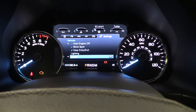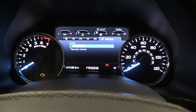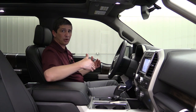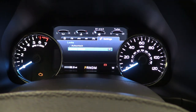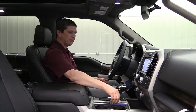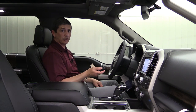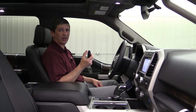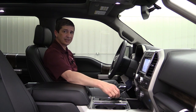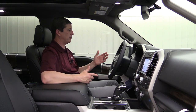Going down to Locks, you have Auto Unlock and Remote Unlock. Auto Unlock means when you put it in park and shut the vehicle off, it automatically unlocks the doors — you can uncheck that if you don't want that. Remote Unlock lets you set whether pressing the unlock button once unlocks only the driver's door or all doors. Some people prefer driver's door only in busy parking lots, so other doors don't open unnecessarily when they're getting in alone.